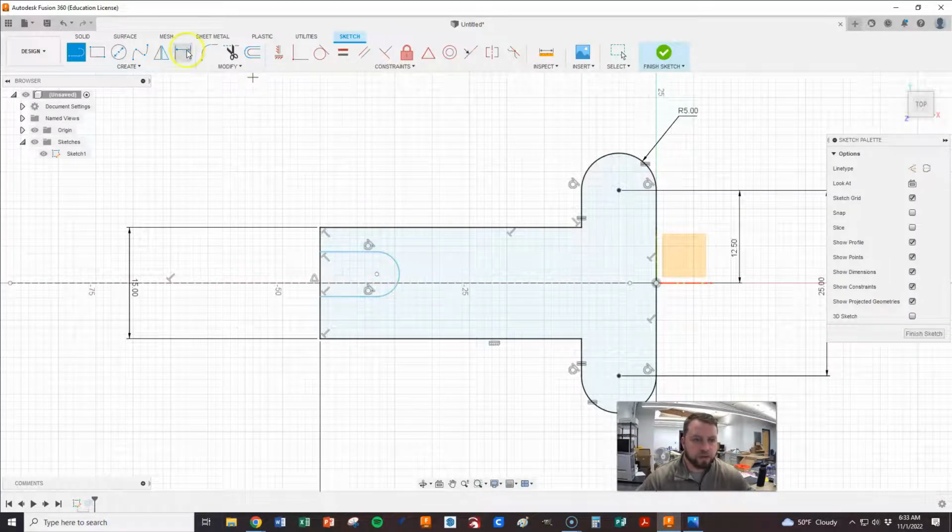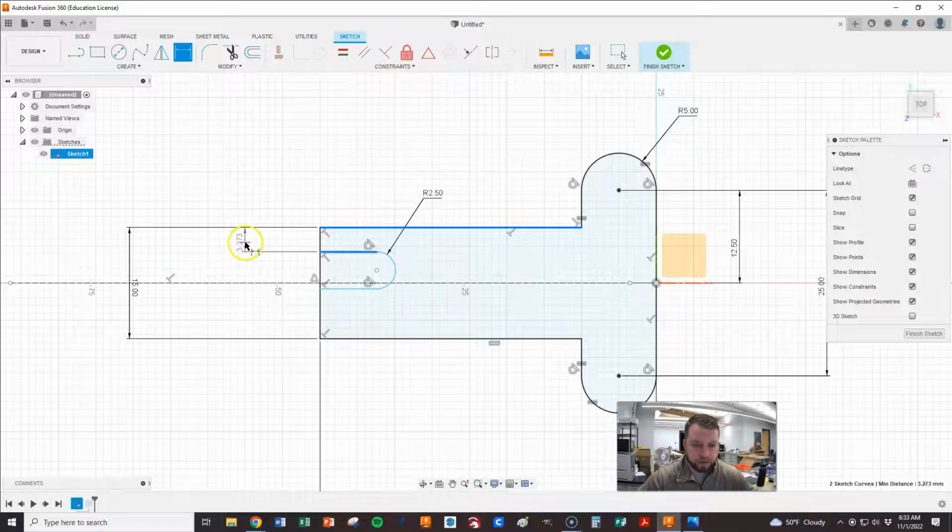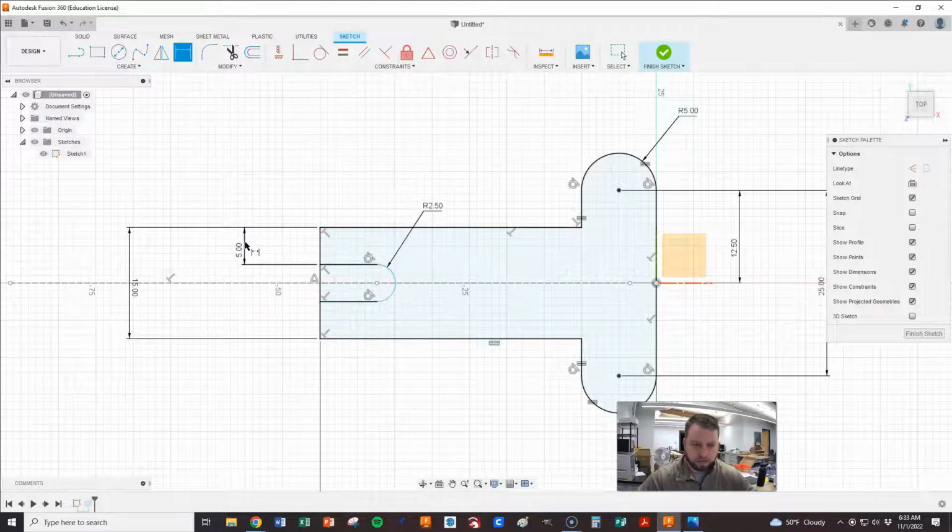Alright, so dimension, easiest one first, that's going to be 2.5. Alright, and then from here to here, it's going to be 5. And so that kind of sets everything else up for us. If this is all set down here, we just have to really describe how far we want this from this to be.